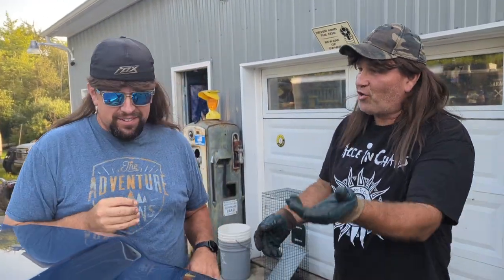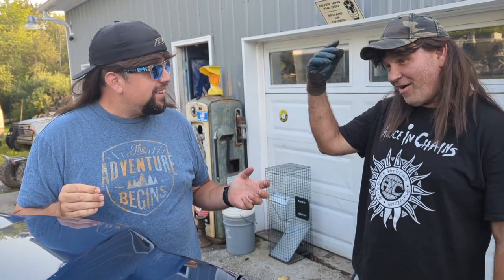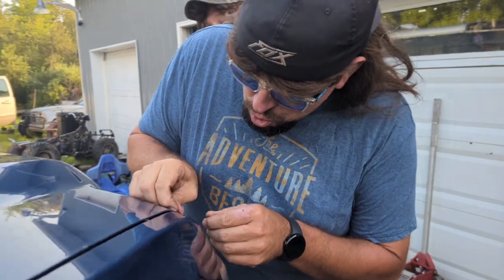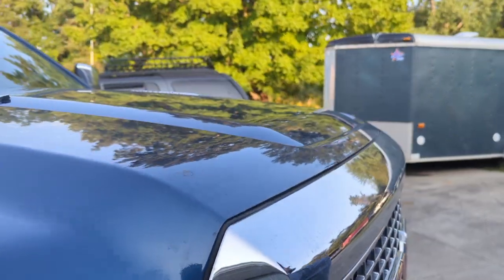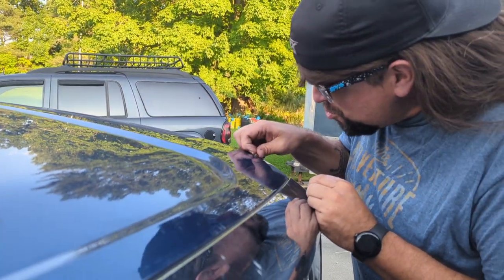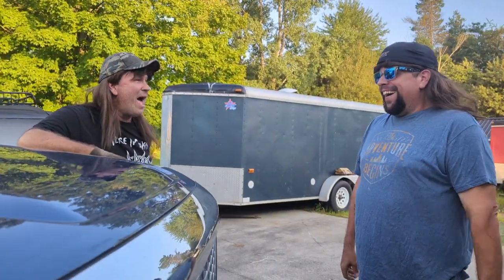Hey, dude, can I peel this off? What? Can I peel this off? You're missing one over there, and it doesn't match. It doesn't match. Can I peel it? Dude, you already started. Because it doesn't match. So just go ahead. You've done it already. Okay, cool. Go ahead. Now, is that satisfying? You like that? Yeah, good. All right. Where are you going? What? You got to do the other side. Oh, it doesn't match. I forgot. Yeah, you like that, huh? You happy now?